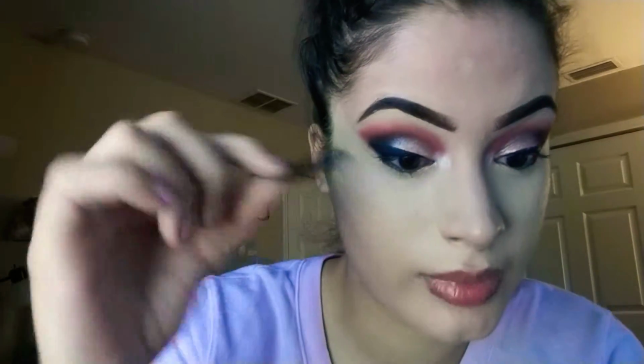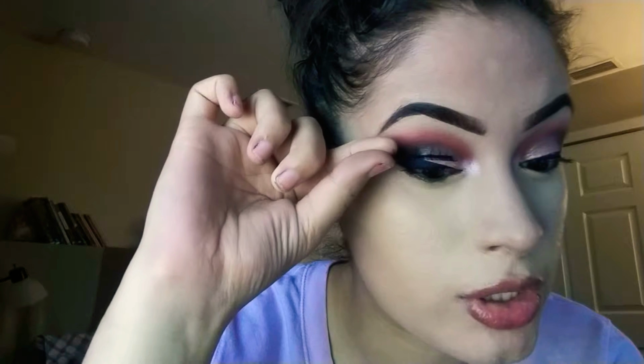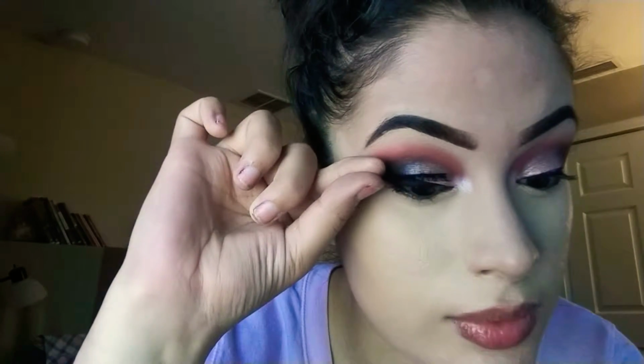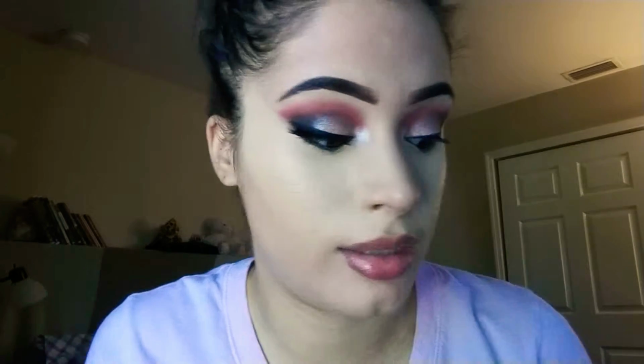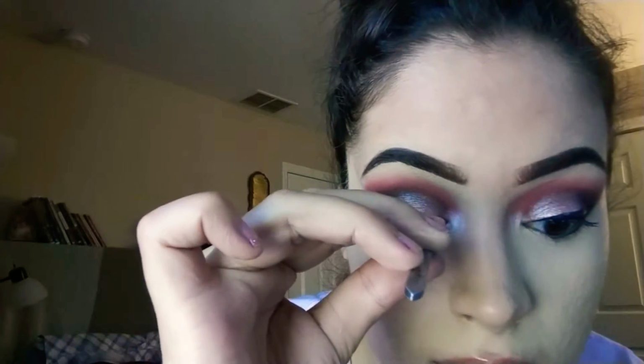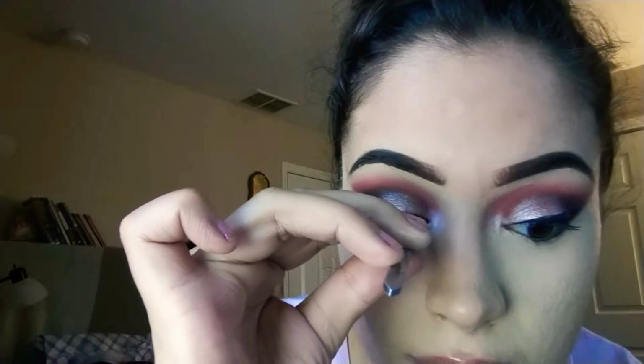All right, I start out by holding the end of the lash, and I put it on the end of my eye, not too far out. I put it on the end of my eye because I don't want it too close to the inner corner. That's what bugs me the most. Because if it's too close to the inner corner, you're gonna cry it off. Start out by putting it on the middle right there, on the end. Sorry, on the end. Take your tweezers, apply it on the inner corner.